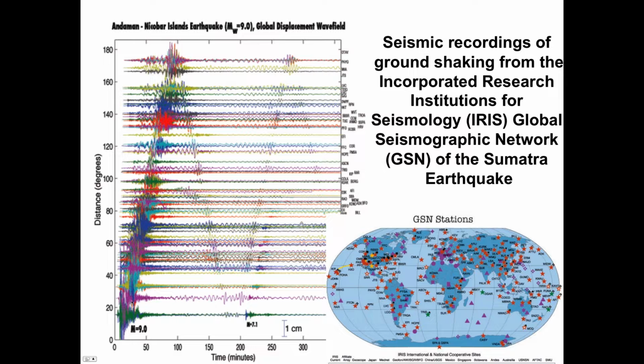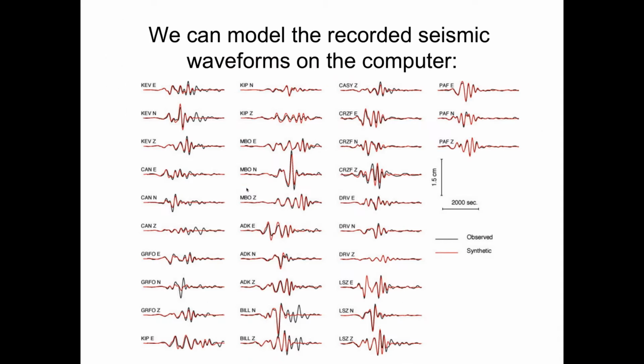Having all of these motions on scale, with the exception of very close in, where even the STS-1 instruments will go off scale, provided an unprecedented data set for a magnitude 9.2 earthquake. We did not have anything comparable to this for earlier events in the century. We had made, by painstaking efforts, digitized R3, R4, R5 earthquake recordings for the 1960 and 1964 great earthquakes, but this type of digital data was unprecedented at the time. It's largely the efforts of IRIS to collect this data just in time for the 2004 event that was so important.